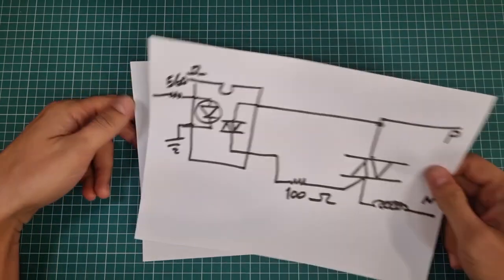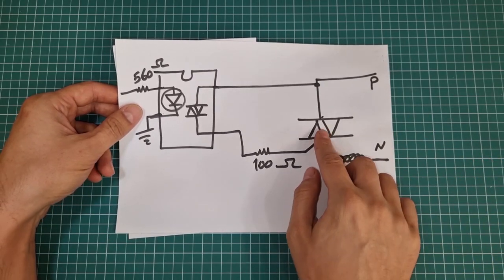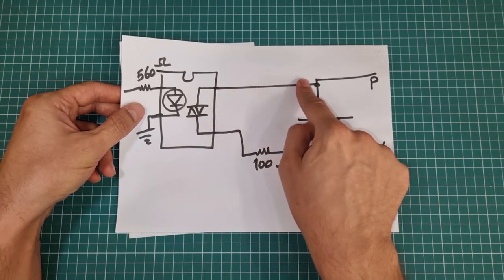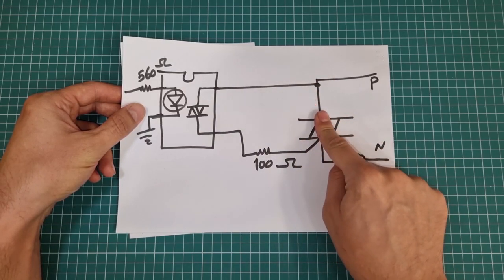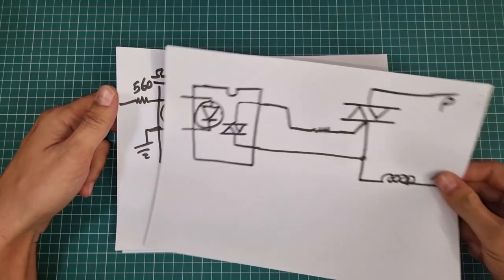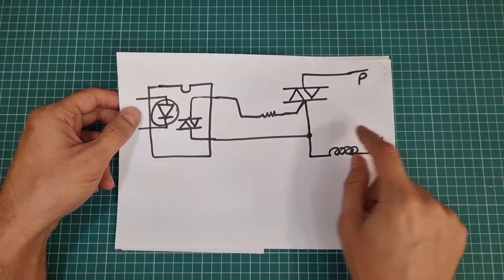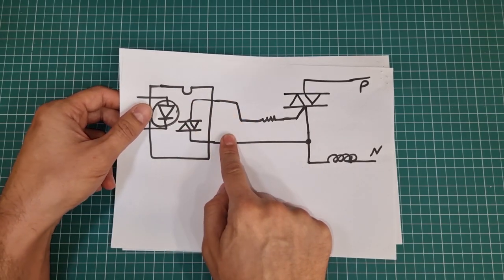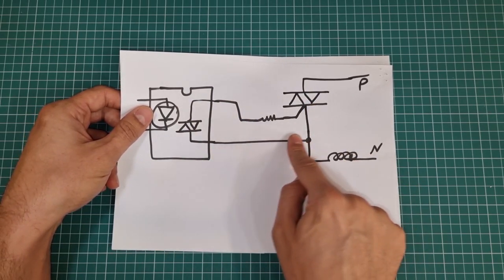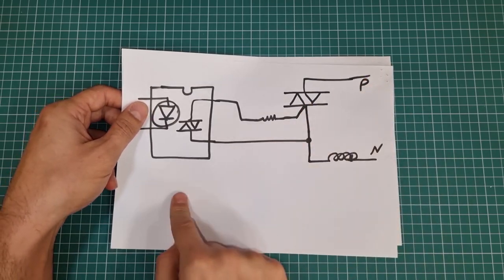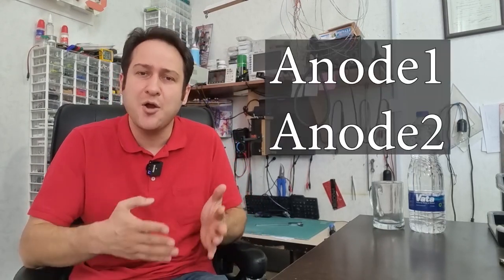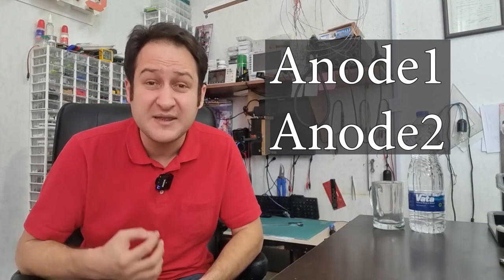Let's look again to the basic circuit. Here, we trigger gate pin through this opto triac by anode on opposite side of gate pin. This one. So, don't expect this one to work because we triggered gate pin through this opto triac by anode beside itself. Here, this one. So, this circuit will not work. You may wonder why I call these anodes like anode beside gate, anode in opposite side of gate, and I don't call them by their numeric suffix like anode 1, anode 2, because it may differ in different part numbers and it causes you to make mistakes.